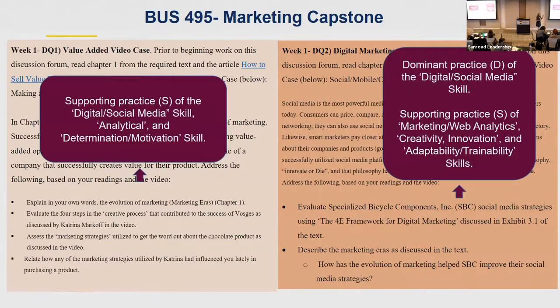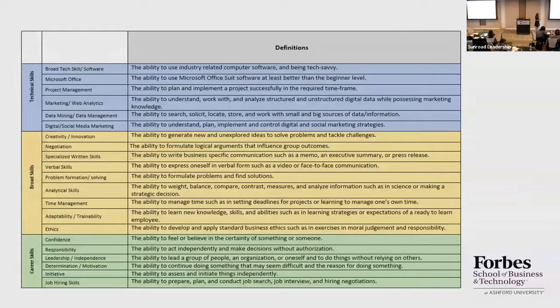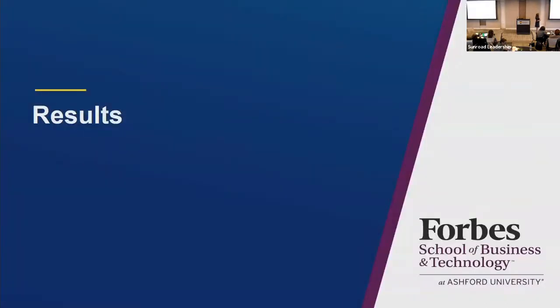So we basically did this analysis for every single activity of every course. And to stay objective in our analysis, we defined every skill and really stuck to this definition when we were judging and labeling our assignments, because we are a group of 3 and we split the courses to do the evaluation. So we wanted to make sure that everybody is on the same page. So here is the list of definitions of these 21 skills. And let's see some of the results.